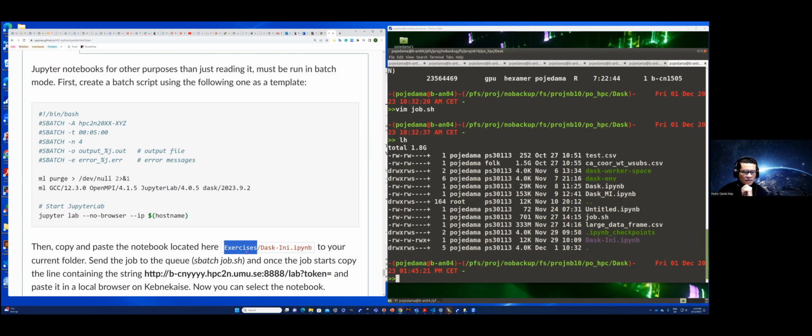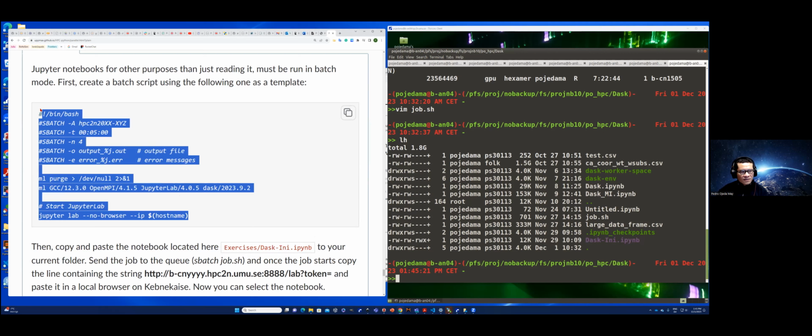Yes, on the repository that you clone, there should be an exercises folder, and then you will see this Dask notebook. So this is here in my case, and then you should be able to use that.